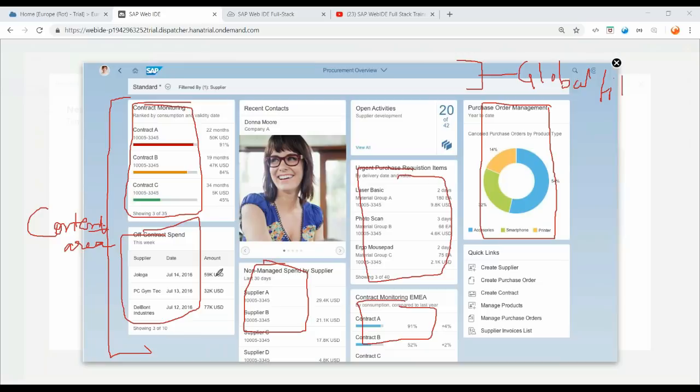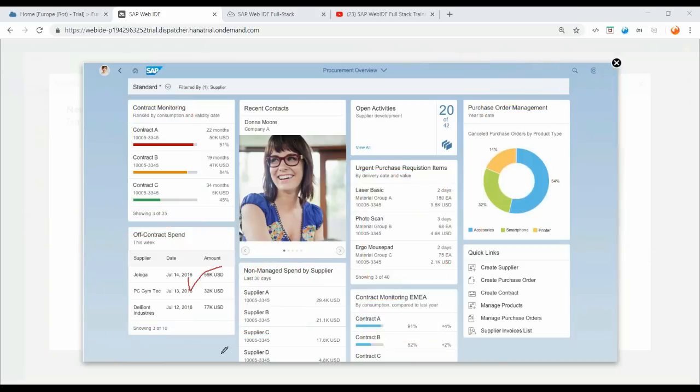One will be the most recent sales orders card, which will be more like a table, a table-like card, which you see this one. This one I want to add for most recent sales orders. And then I want to also add a dashboard card like this. Maybe I will use a bar chart rather than a donut. This is a donut chart. I'm going to use a bar chart. So two cards I want to add.